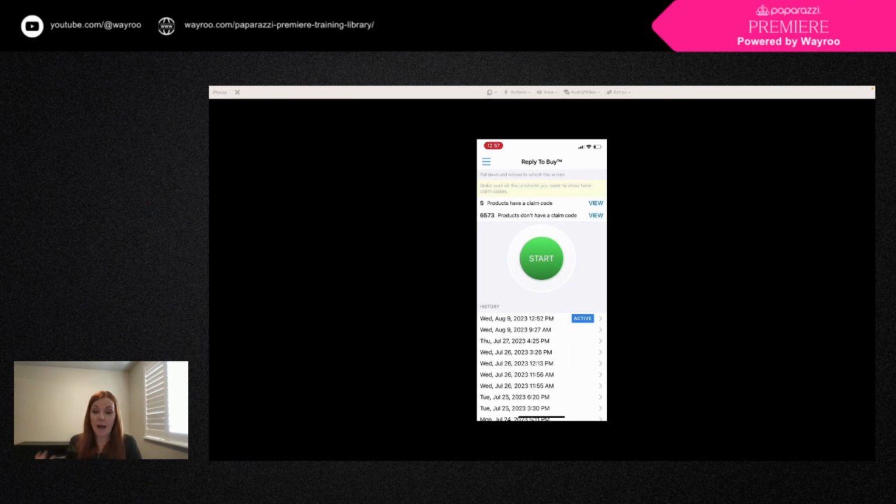And if you have a Shipping Easy account, when the paid order comes into Premier, it automatically sends all of that information over to Shipping Easy. So it's as simple as logging in, printing the label, and shipping it. If not, then you would take the same steps with your shipping provider. And then that's really it for Reply to Buy.